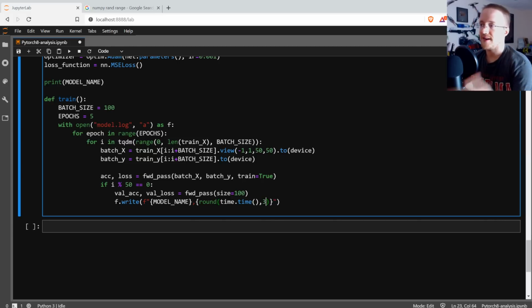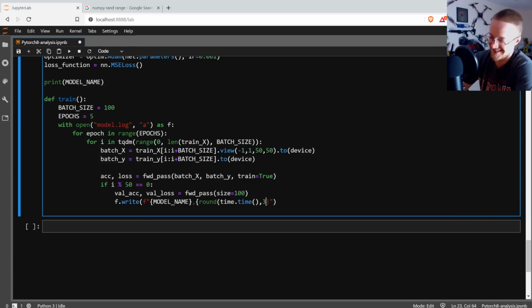It just kind of depends on how quickly you're doing these steps. And if anything, we're going to do 50 steps quicker than a second, I think. So yeah, that should be fine.